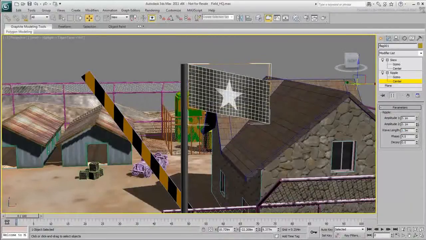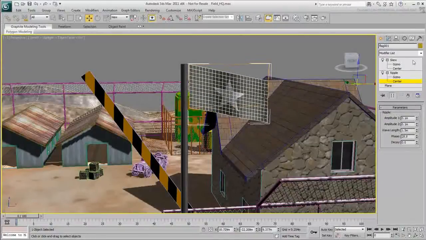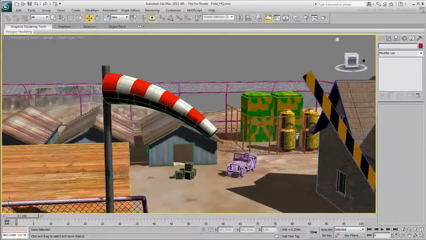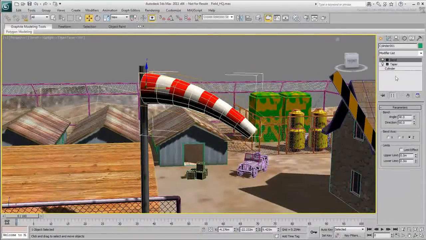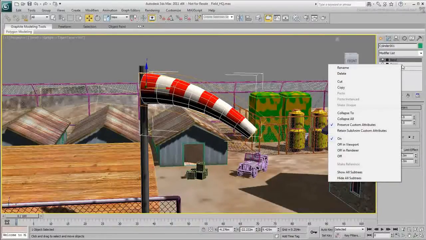Keep in mind that you can animate most modifier parameters. When you're not using the modifiers to animate, however, and you've finished adjusting them, it's a good idea to collapse the stack to a single entry to reduce the number of calculations. But do this only when you're absolutely certain you're done with the modifiers. When you right-click a modifier in the stack, you have the option of collapsing the stack up to that level or collapsing the whole stack.